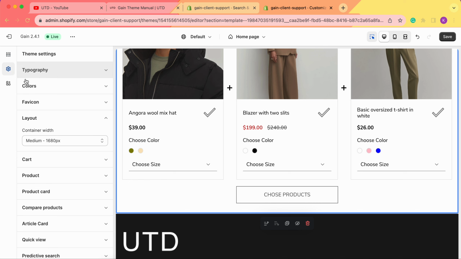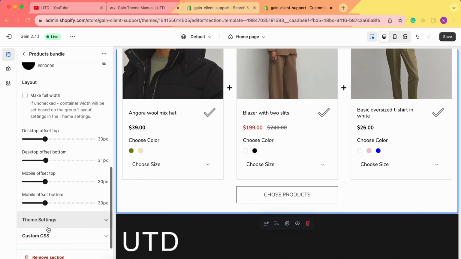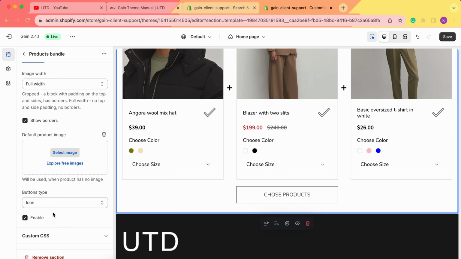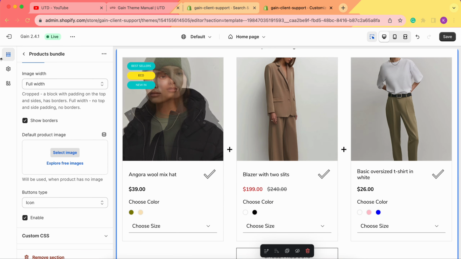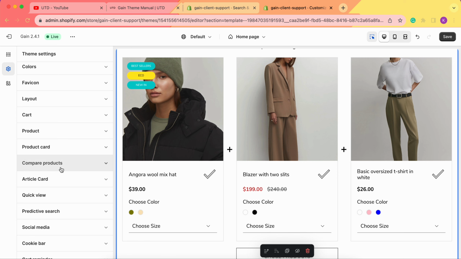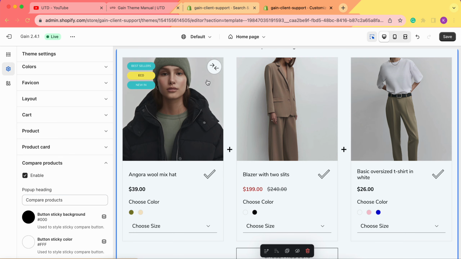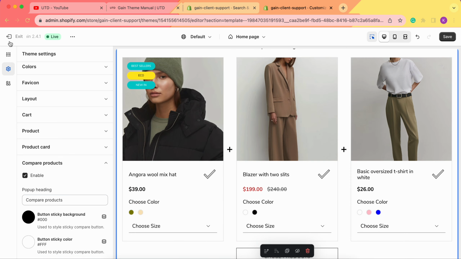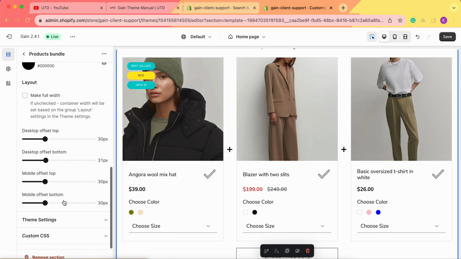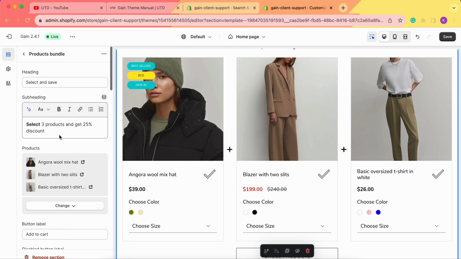So if we go to theme settings here, and for example, this enable button, here it is. This enable button is responsible for enabling the compare products. So if we go to theme settings and if we go to compare products, as you can see, we have this button enable here. So if you want to hide the compare products feature, you can simply do it by disabling it from here. And these are all the settings for this section here.